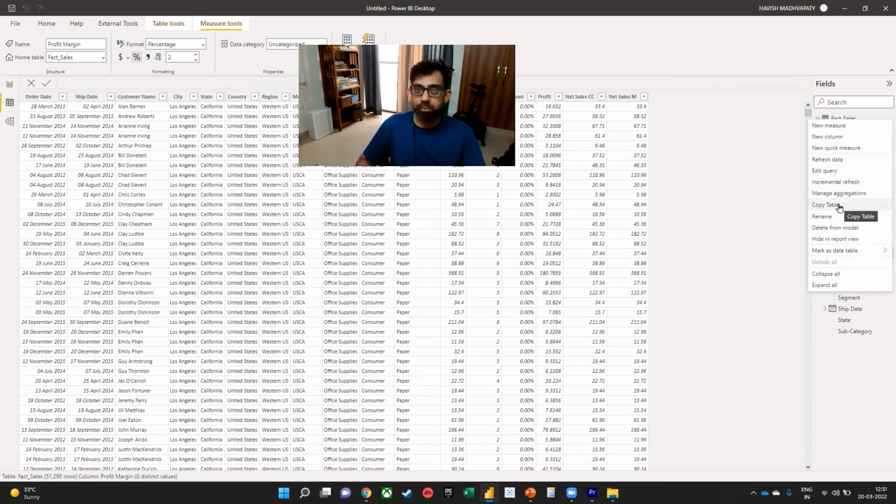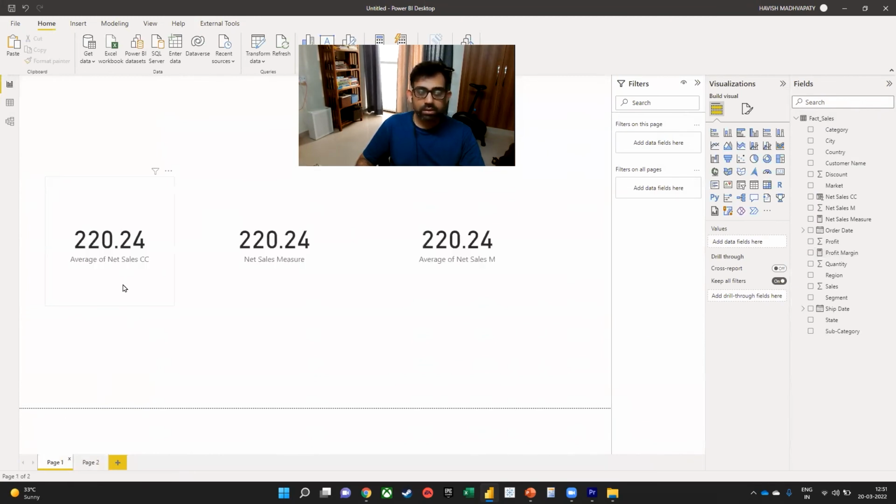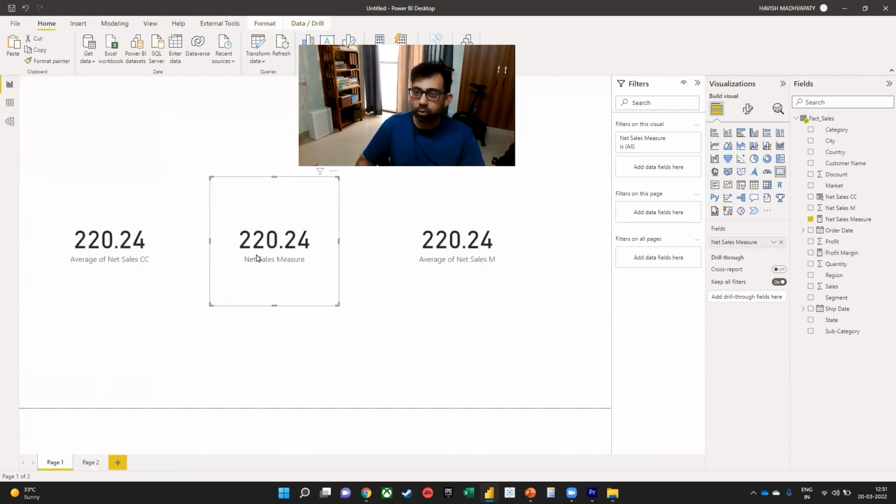Now, this would not have been possible if you had created a measure, because the measure will give you the results that you want. So I am able to see the average, which is 220.24, but then I can't export it in my Excel file. So that's another reason why you might want to choose a calculated column.